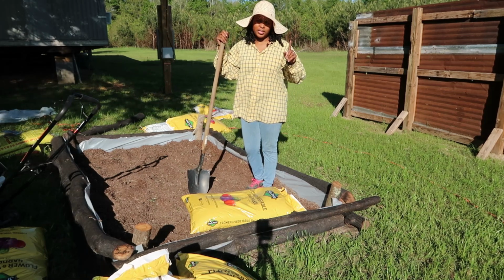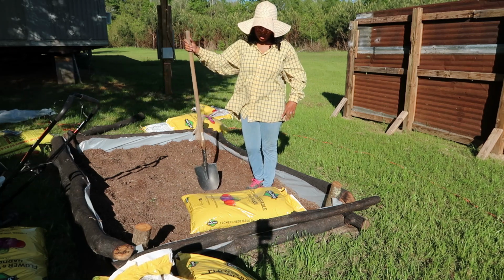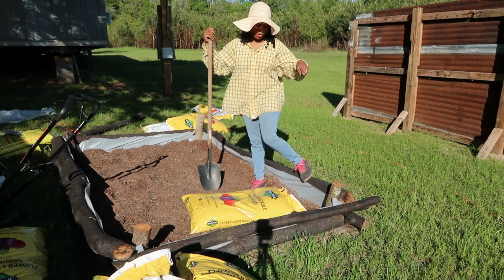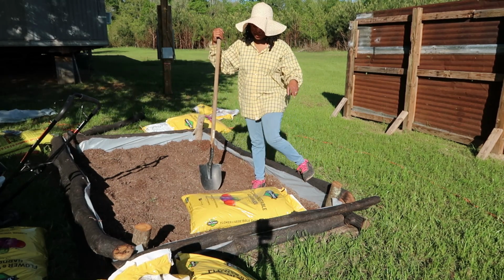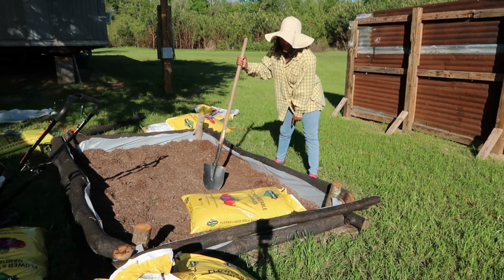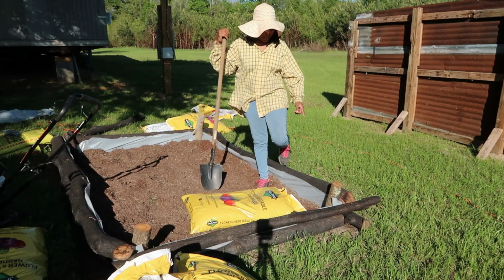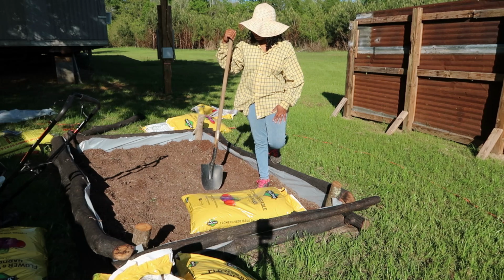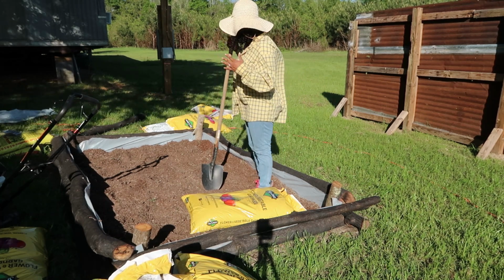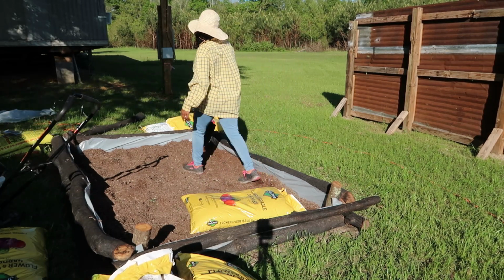So stay tuned if you want to see the strawberry bed come together. You guys also saw me burning all of these, and my husband nailed these woods together, and I just stapled some plastic around the inside to keep the dirt in, because there were gaps in the wood. So I just stapled some plastic to keep all my dirt in. And so yeah, let's get started. Well, let's continue, because I've already started. Now it's time to finish.